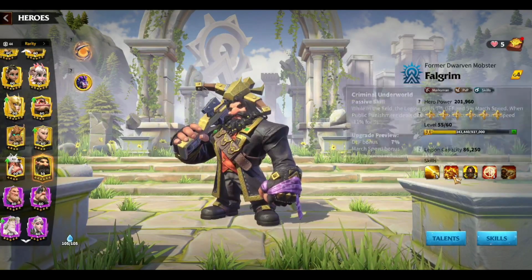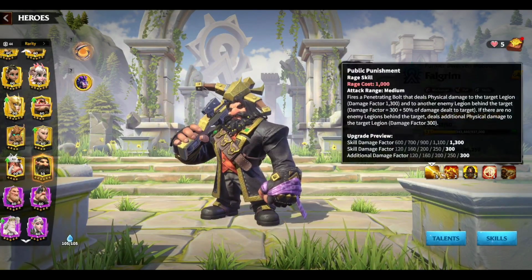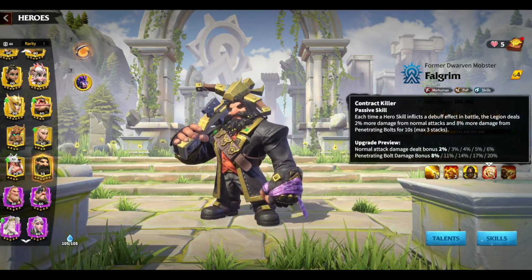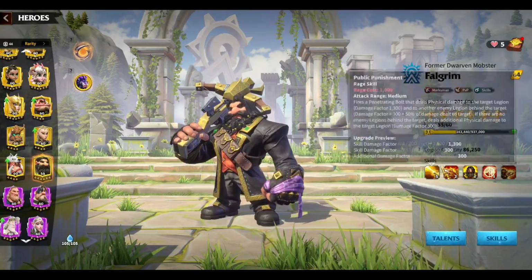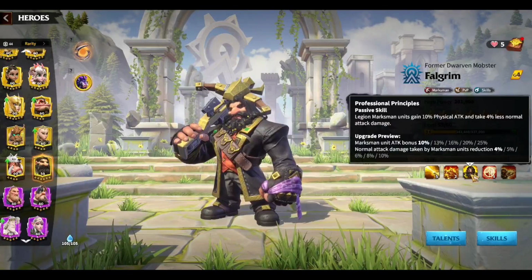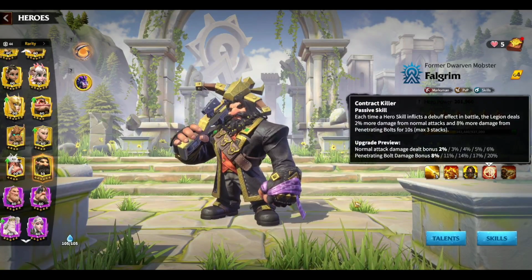So if you're going to be going with a low investment, you should go 5, 5, and then 1, 1. And you're good to go. So this is something I would recommend for like everyone. Get the hero to 5, 5, then 1, 1, and you're good to go.